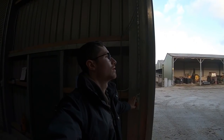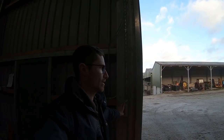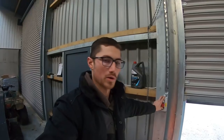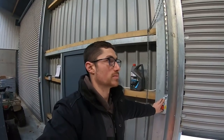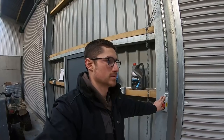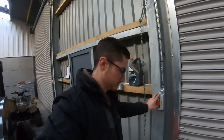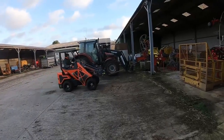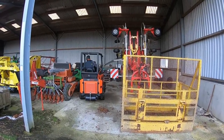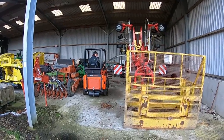All right guys, just like that another day's come to an end. Just finished feeding the calves, all the sheep are now back in their nicely bedded shed, all the kit's away. Got the Manitou here behind me and the skid steer behind me as well - we're all just packing up. We're going to have one last look at the little cast loader because I think it's going - not tomorrow but the day after. We've got a little bit more cleaning out to do with it tomorrow and then it'll be gone. We will miss it - it's been a fantastic machine.